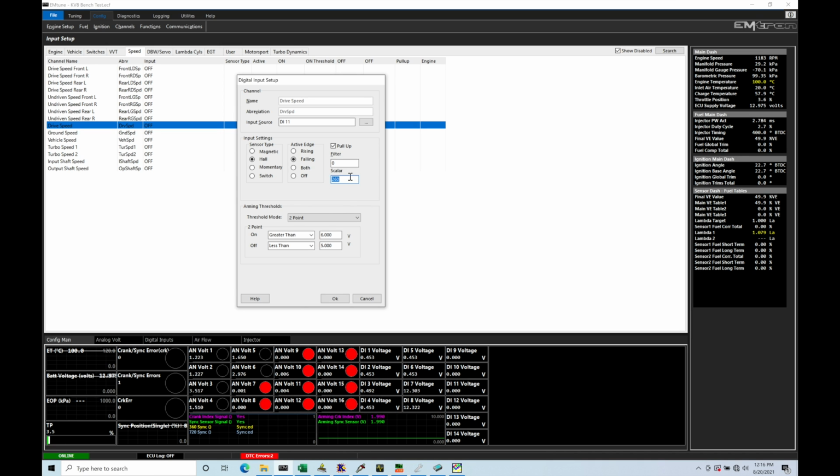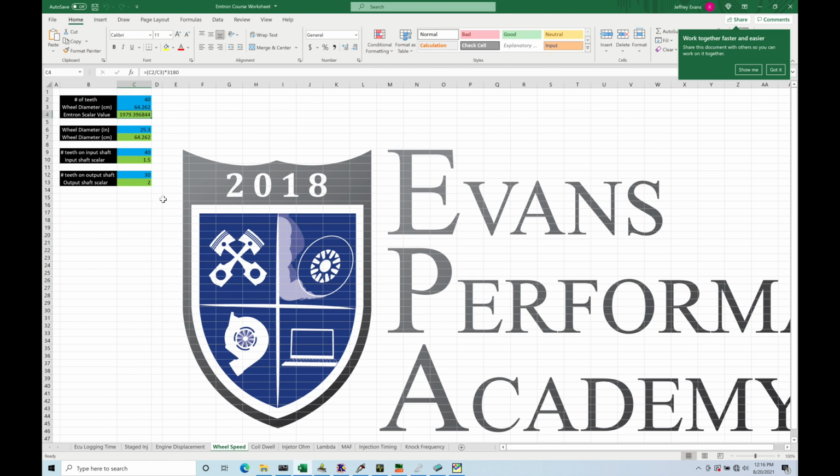The scaler, as I'm looking at this right now, let's jump in here to my spreadsheet. Now this is the Excel spreadsheet provided for the course. We're finding up top, you can see that's the Emtron course worksheet. You can download it right from the course library. What we're going to find here is we have to put into this particular calculator under wheel speed the number of teeth that are going to be found on my actual pickup for the ABS sensor. Now in my particular car here, I have 32 total teeth. The wheel diameter is going to be the total diameter of the wheel and the tire together.